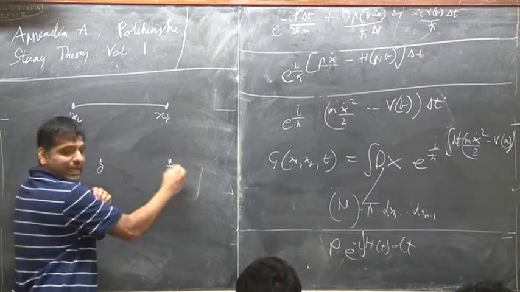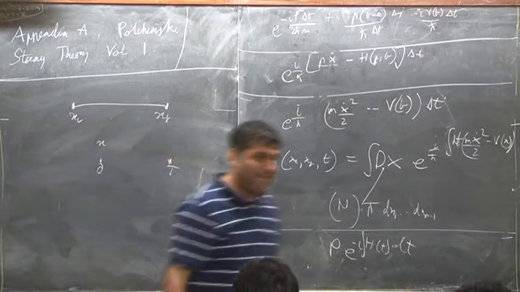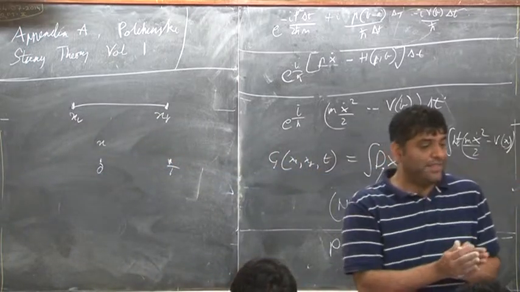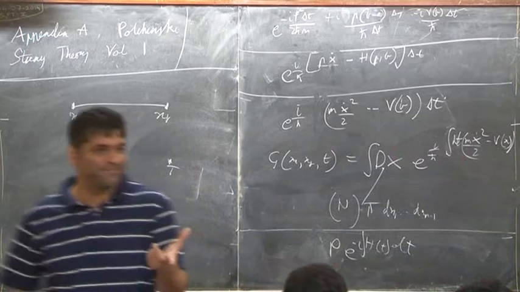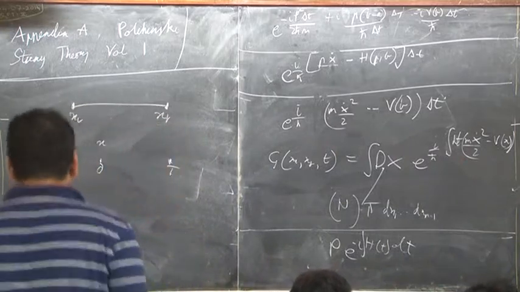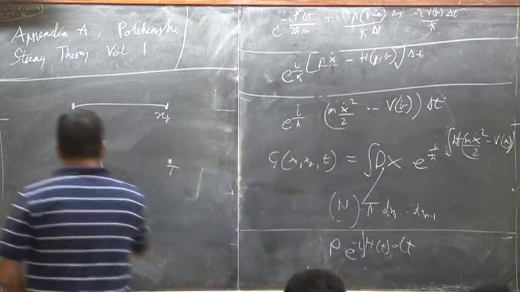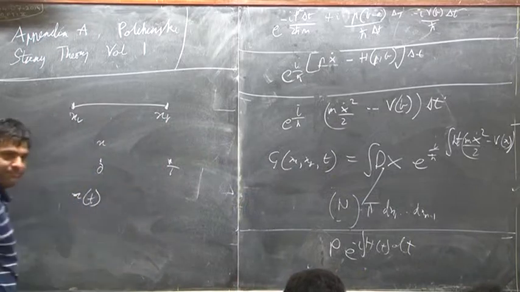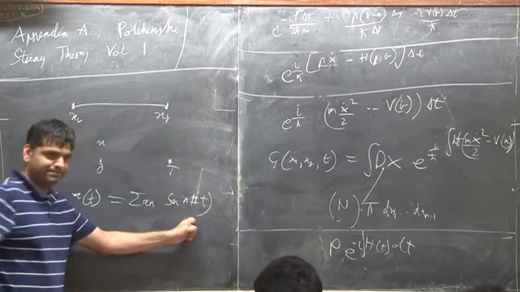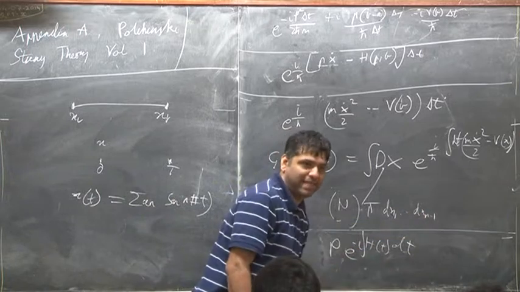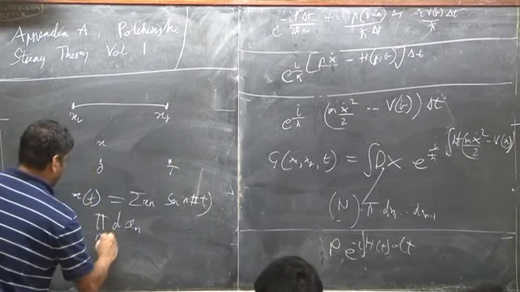Starting out at time 0, ending up at time t, with the boundary condition that x is 0 at time 0 and 0 at time t. Now, there is a convenient basis for such functions. The basis is sine functions with the right periodicity. What you can show is that this measure, by formal Jacobian, is the same thing as the following. Suppose I take x of t and write it as the sum over a_n times sine of n times pi t over T. Then this measure, dx_1 through dx_{n-1}, is the same thing as the measure over the a_n.